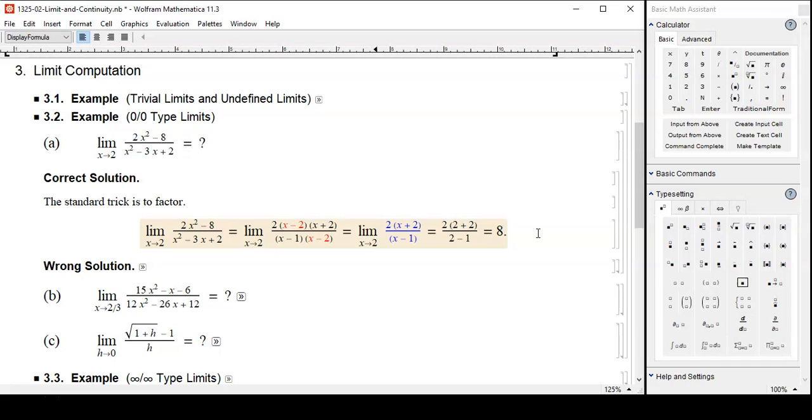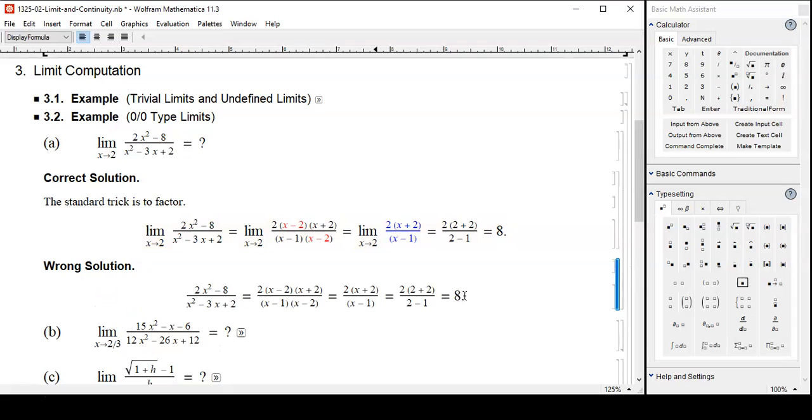So we can plug in the numbers using those limit rules. And what do we have? We have 8. That's a solution. Not too bad, wasn't it? By the way, here is a wrong solution. Why is this wrong? After all, we have the same answer. But what makes this a wrong solution? Think about that. Stop the playback and think about it and tell me why.